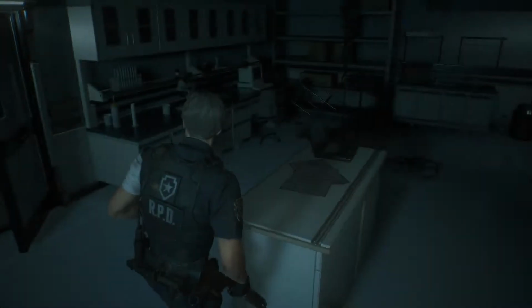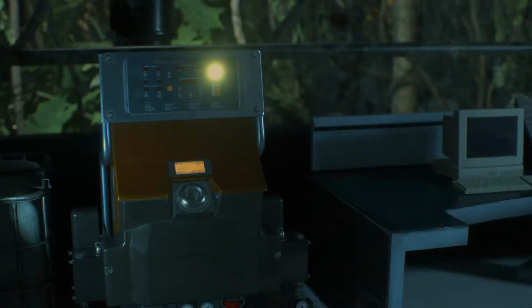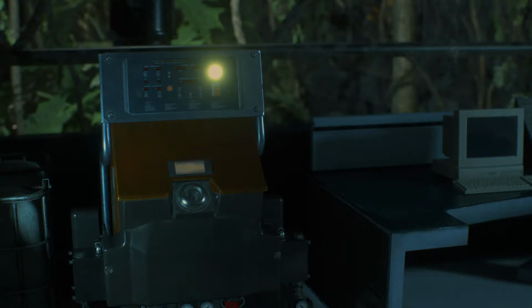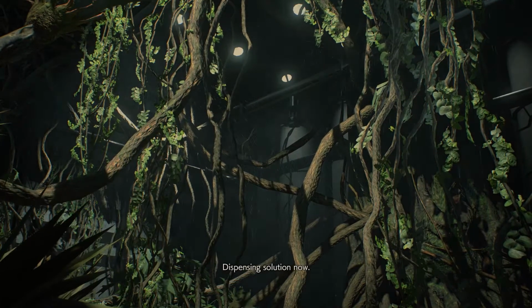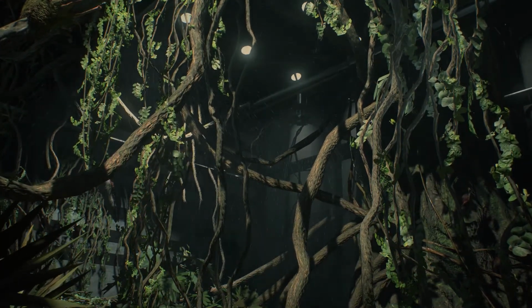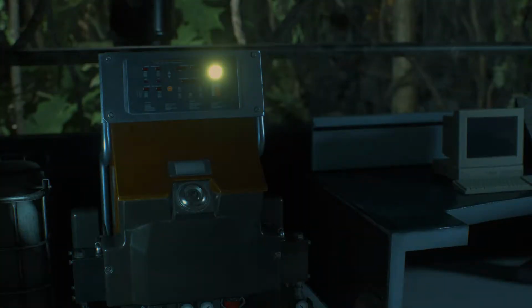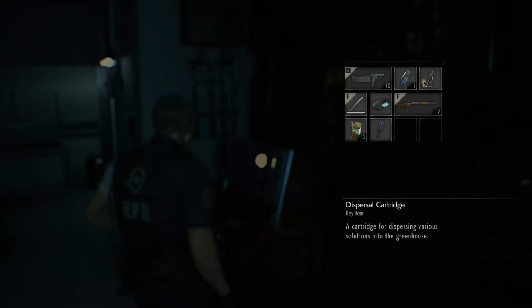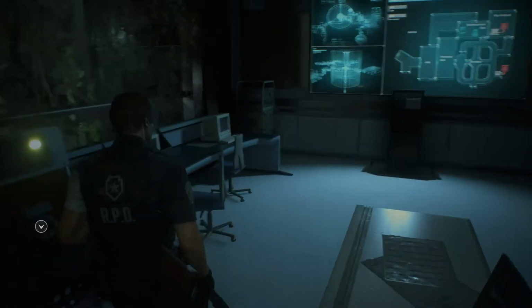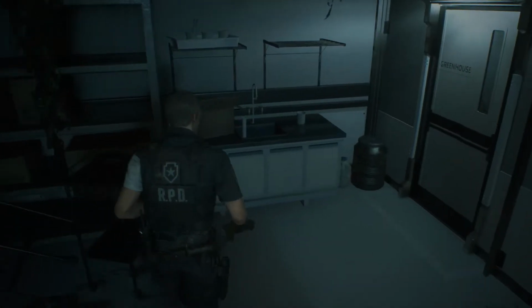Oh good, I'm glad I cleared up some of my inventory because it's useful. What's this? What is it? Wait, what? Dispensing solution now. What is that doing? I don't think I did a good thing. I did a bad. Dispersal cartridge. I don't know what I did. I did a bad. That's what I'll just assume.